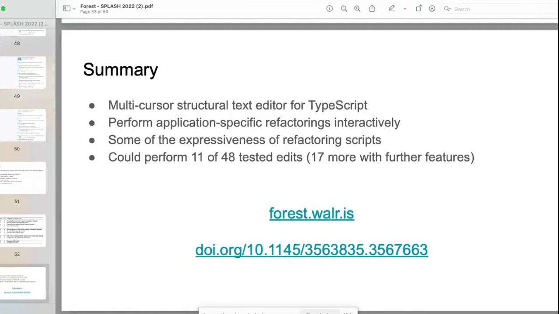I don't have a question, but very interesting work. We at Amazon have been exploring something similar in a slightly different domain. We're looking at interactive ways of synthesizing static rules. And the problem there is, again, specifying the code context. We are looking at multi-cursors for doing that. So maybe we can talk offline. This looks very interesting. Sure. Thank you.